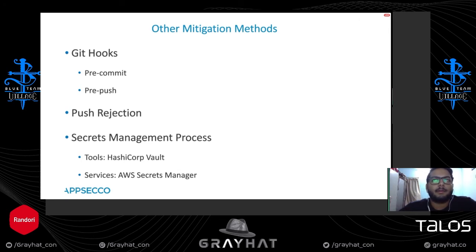The third thing, which would essentially be the most proper way to do it, is creating a secrets management process itself. There are tools and services, whatever suits your particular context, with which you store your secrets in a secure, trusted environment. This could be HashiCorp Vault, where you set up your own tool to store your secrets, or AWS Secrets Manager, where you trust AWS with your secrets, and then you fetch these secrets as and when you need.